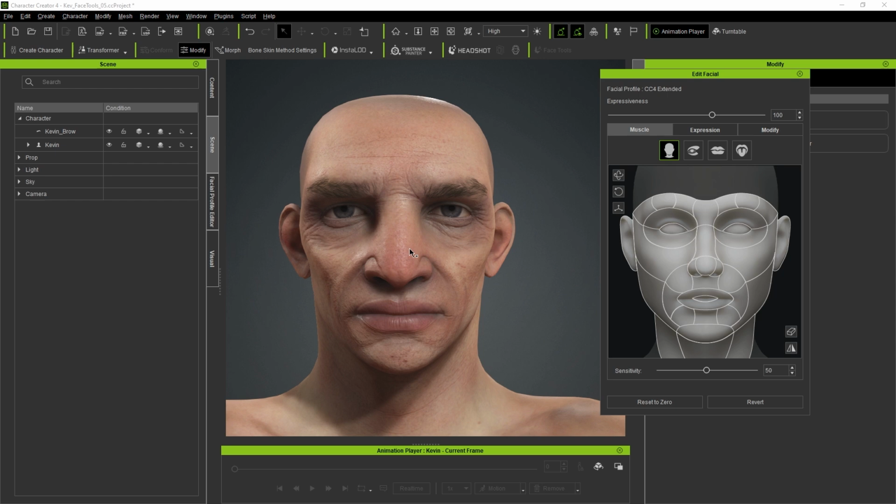So in the next video of this series, we're going to go ahead and create our own dynamic expression wrinkle, so that whenever we move, let's say the eyebrow up, it's going to also create a much more pronounced wrinkle in this area automatically. So it's going to be very dynamic. So that's really, really cool and very exciting.